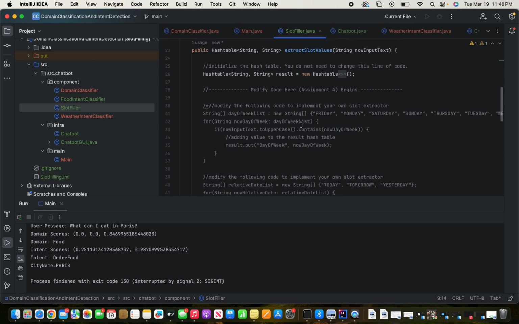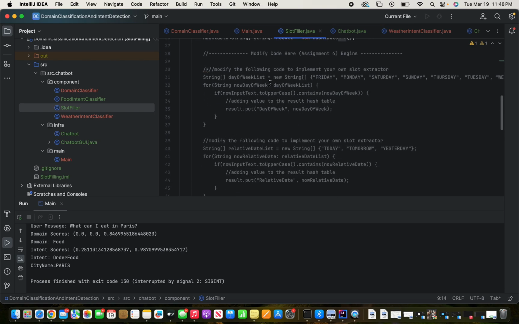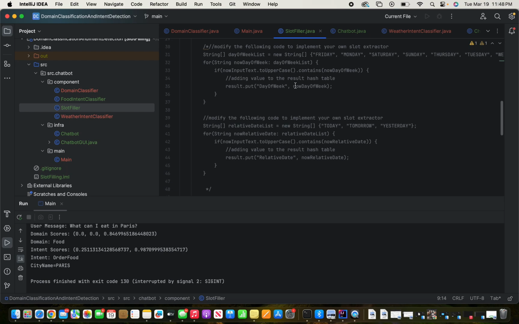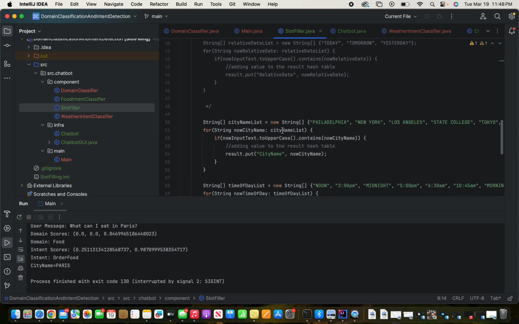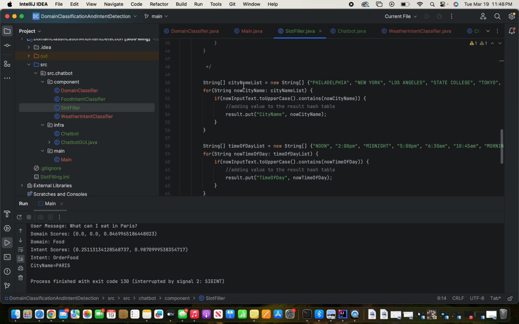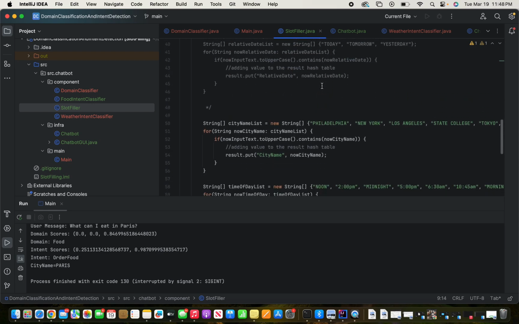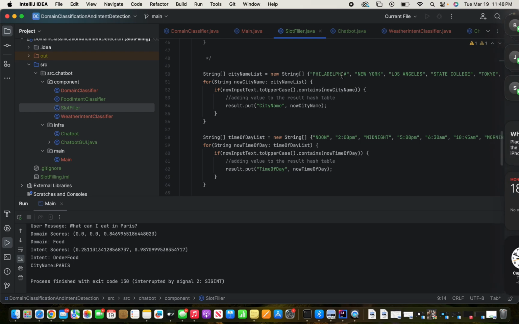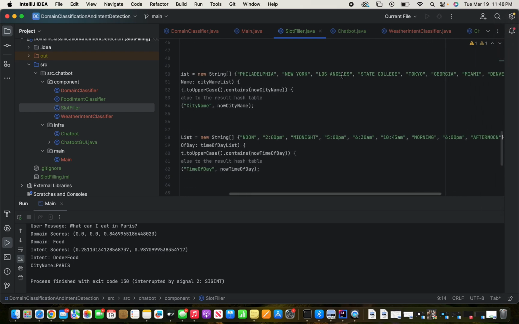So if we go back to slot filler, this was part of the example code, the day of the week list and the relative date list. And as we were asked, I added the city name list, based off this different code. I have all these different cities.